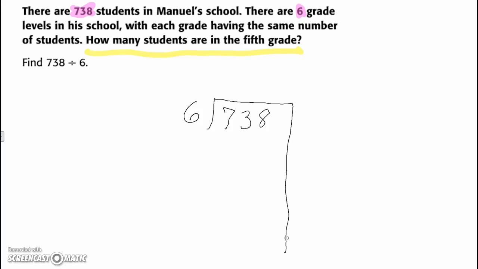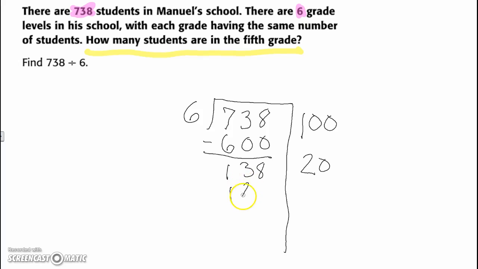All right, well, let's just go place value by place value. How many times will 6 go into 700? Well, at least 100, right? At least 100, because 100 times 6 equals 600. And so just like with long division, I go ahead and I subtract, and I get 138. Now I ask myself, what's the biggest number I can think of that's easily going to go into 138? Well, 13 isn't far from 12, so what if I just called this 120? Well, 6 is going to go into 120 20 times. 2 times 6 is 12, plus, don't forget this 0 back here. And again, I subtract, and I end up with 18.